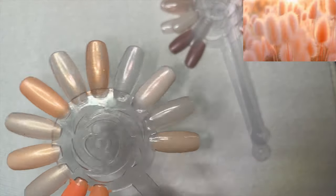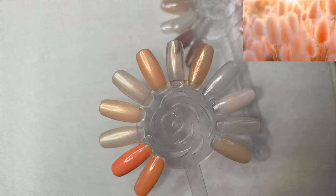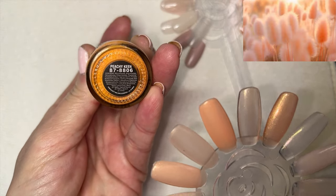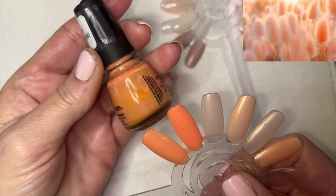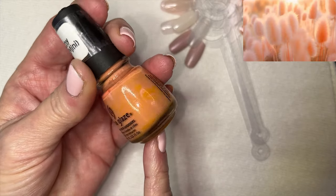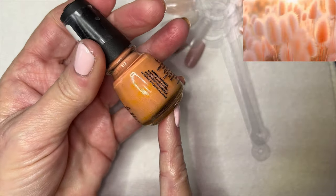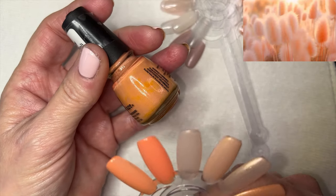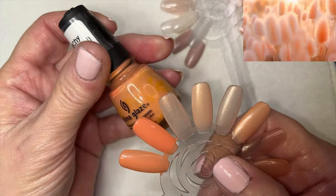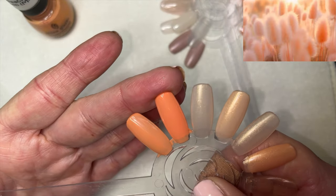I have some fun flower-shaped swatch wheels today, and I've already done one coat and two coats to save time since I have quite a few to get through. We'll start with China Glaze — Peachy Keen. This one fits the color pretty well. There's some ugly bottle syndrome going on, meaning the pigments are separating and won't mix back up, but that doesn't affect the color when you polish it on. In one coat and two coats, it went on very smoothly.